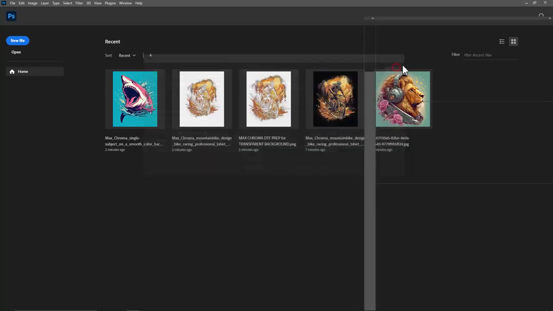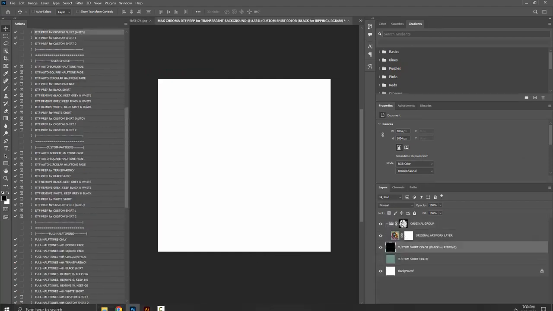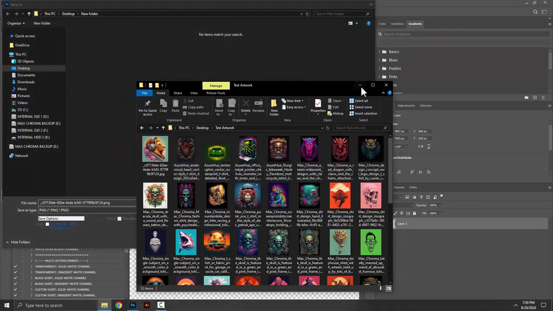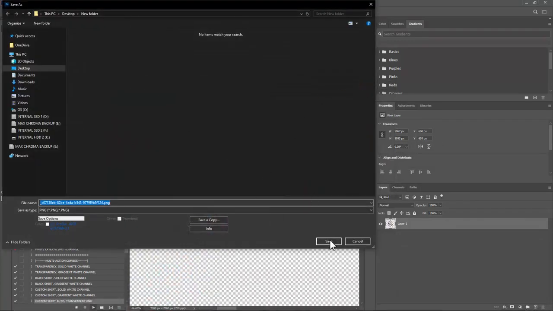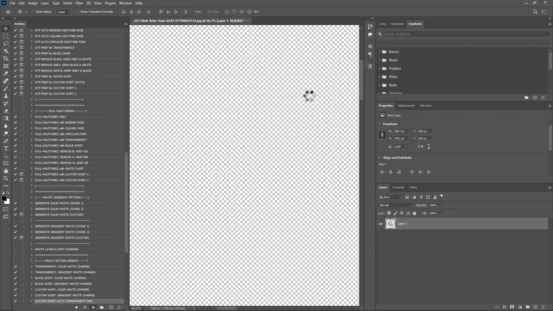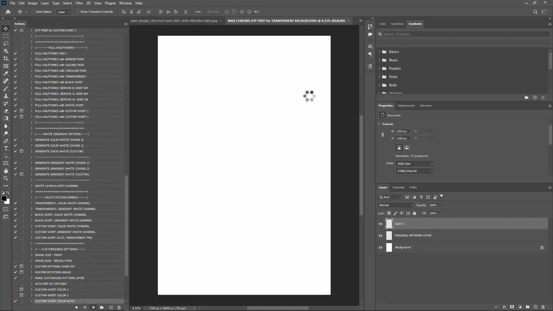Let's hit OK. All right, so it's loading the images from that folder one at a time, running them through the actions. Oh, okay, it's asking us to save it. So here I'll hit save and do OK. So I might have to tell it to save them and close them. Let's try that.